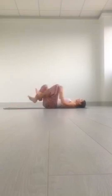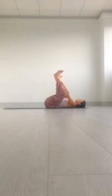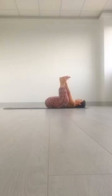Draw your knees in towards your chest. Then slide your hands up either to your ankles or your feet. Happy baby pose. Draw your knees down. As you press your feet up.